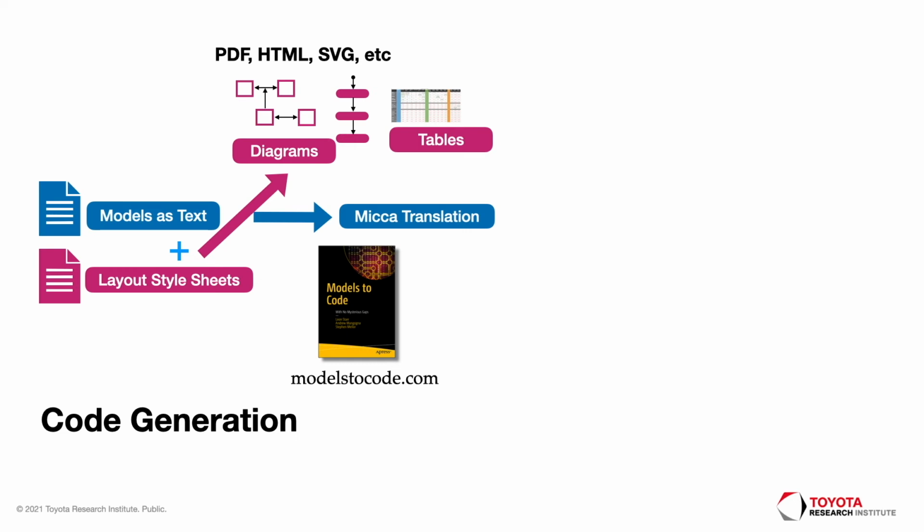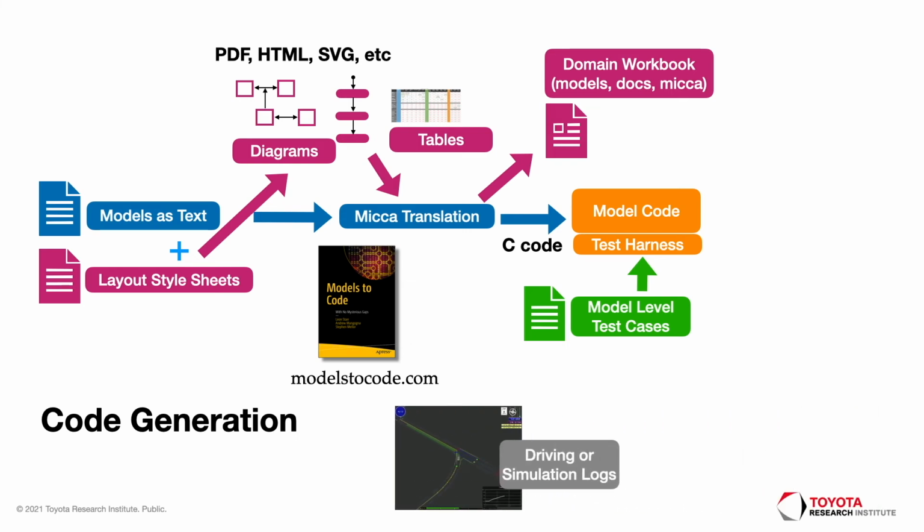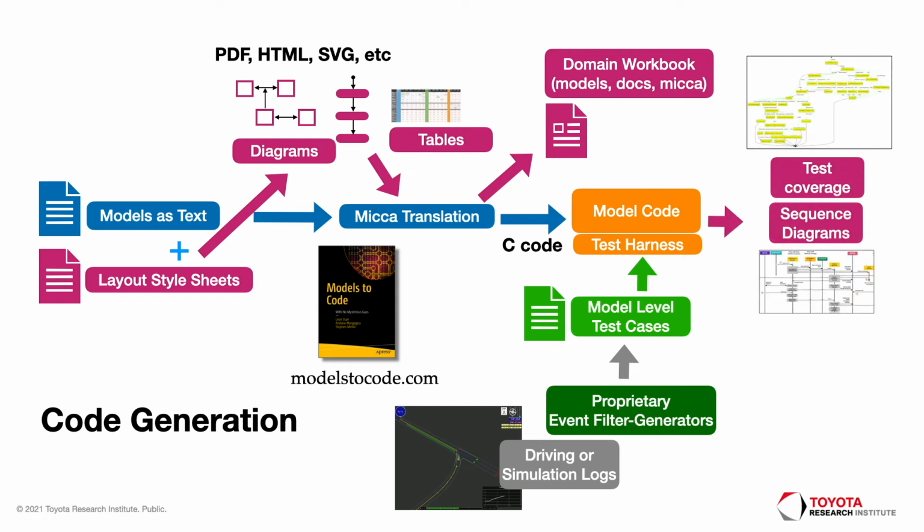Anyway, MICA comes with lots of nice facilities for expressing model-level tests, so you can inject events and process responses to your heart's delight. It also outputs a beautiful PDF that organizes all of your model diagrams, documentation, and the surrounding MICA code, so that you can always have both the models and the code design in one place. We drive these test cases using simulated or actual driving data from our logs. If you want to drive the models from your own logs, you will need to write some code to extract the model-level data, such as events and properties. The test automatically outputs sequence diagrams and some really cool test coverage reports. These reports are really good at showing the percentage of the model exercised during any given test, so that you can quickly see how much behavior has not been exercised.